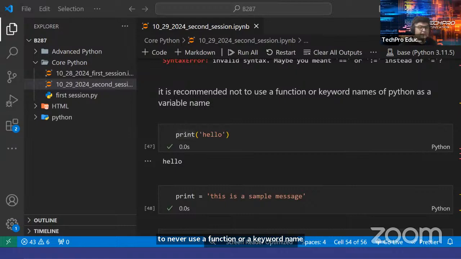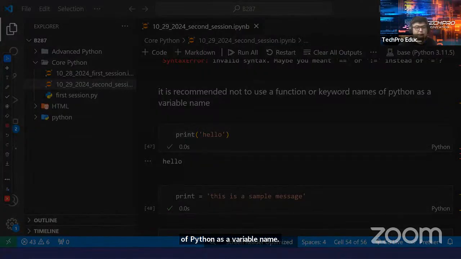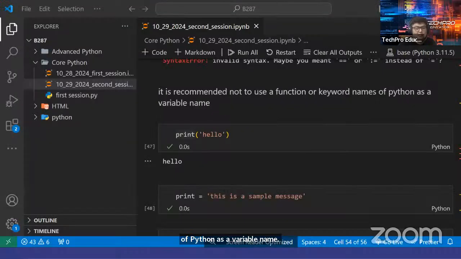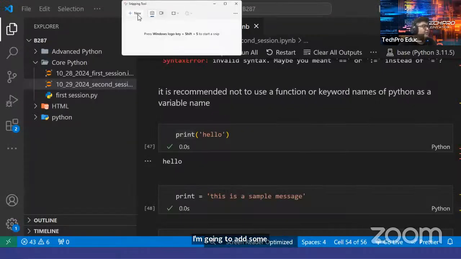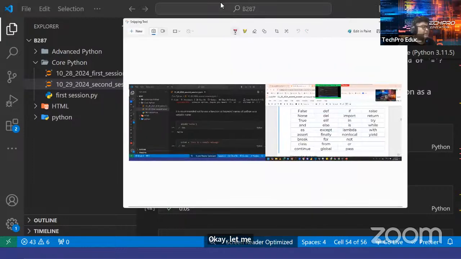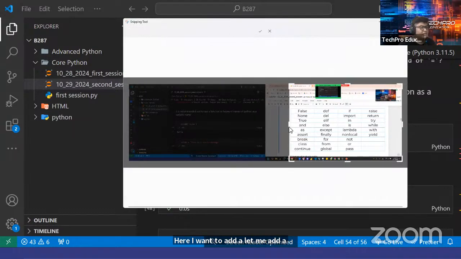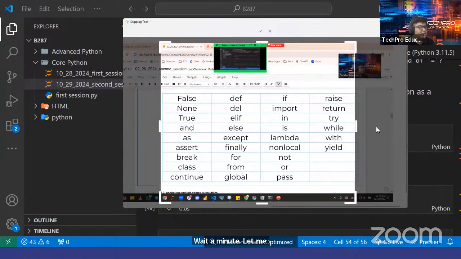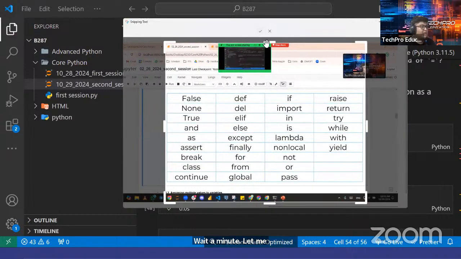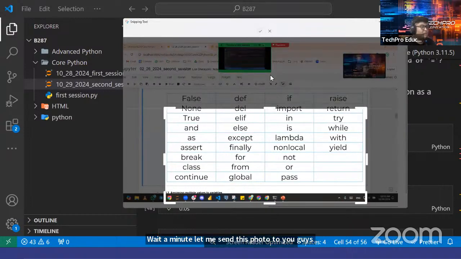Let me send this photo to you guys of keywords to never use.